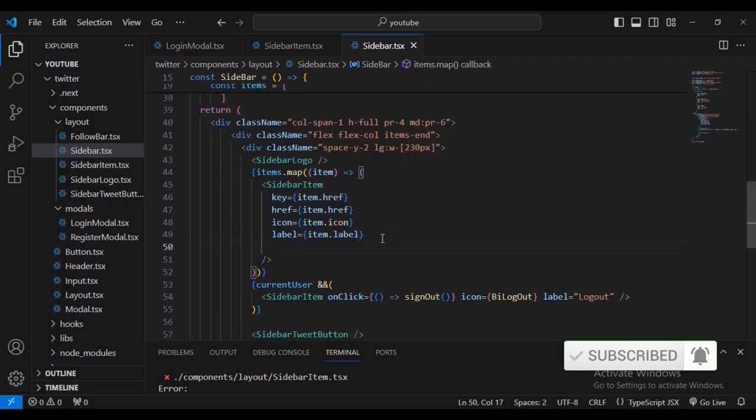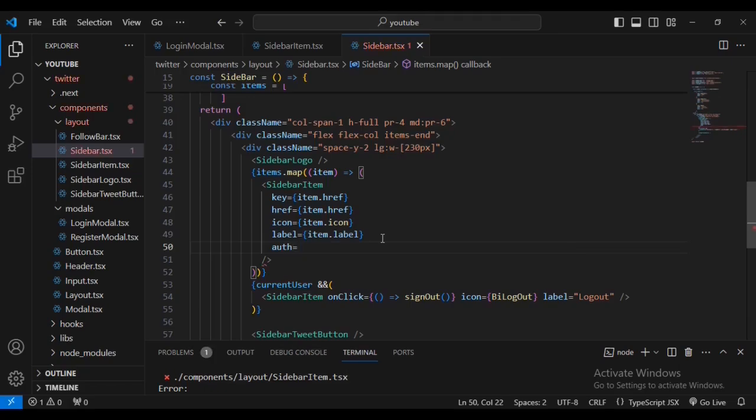Then on line 40-50, auth is equal to true on our sidebar item. So make sure you apply these changes to your sidebar.tsx file, then you can come back and rerun the web page again.